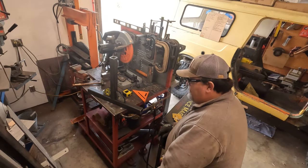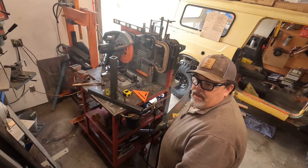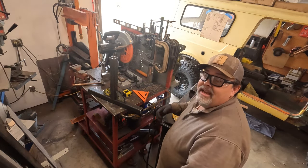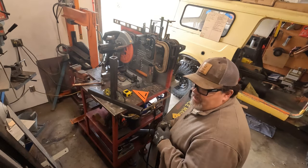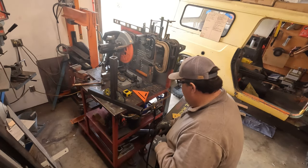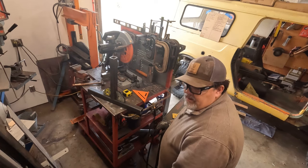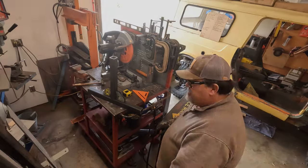So not shooting for perfect, just trying to bang this thing out so we have something that we can use and safely lift our fuel tank up inside the frame rails. And I've already come up with ideas. I think I'm going to use this a lot. This may get some modifications down the road, but I'm excited to have this. Lifting heavy stuff by yourself can be a real challenge.